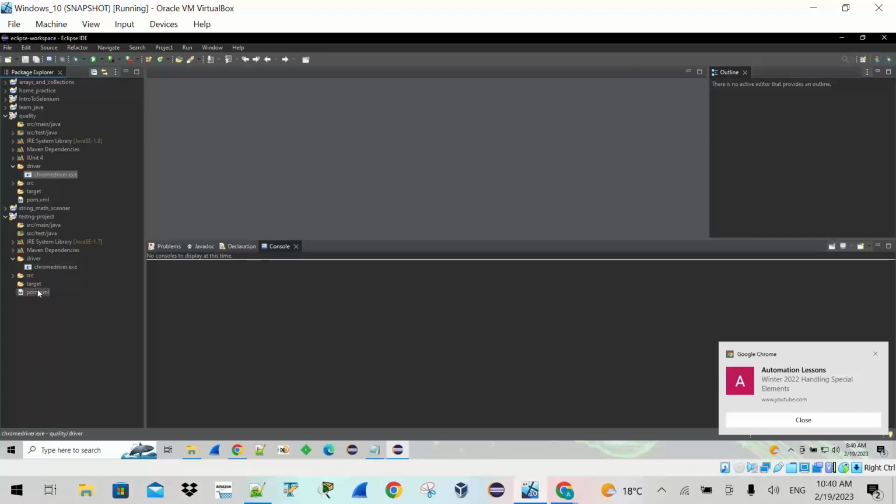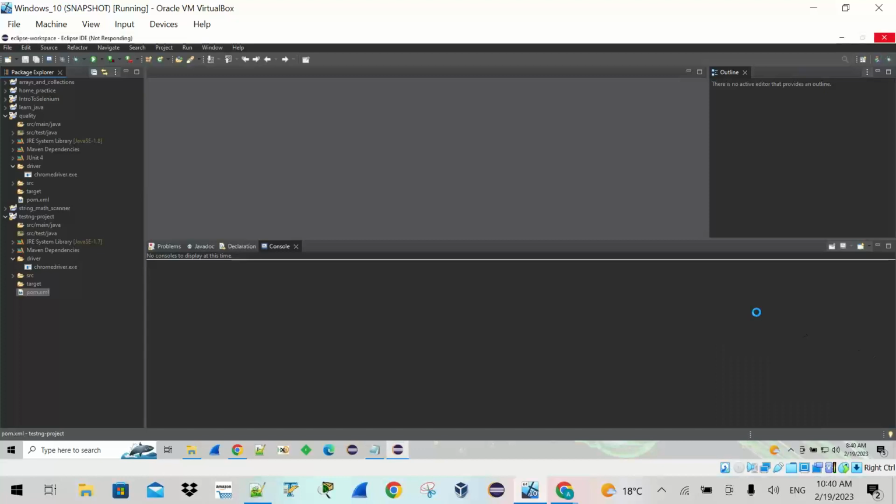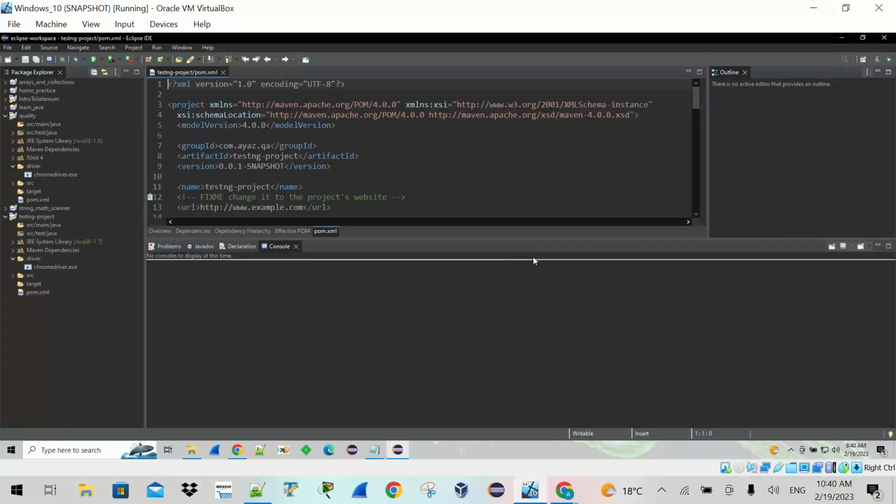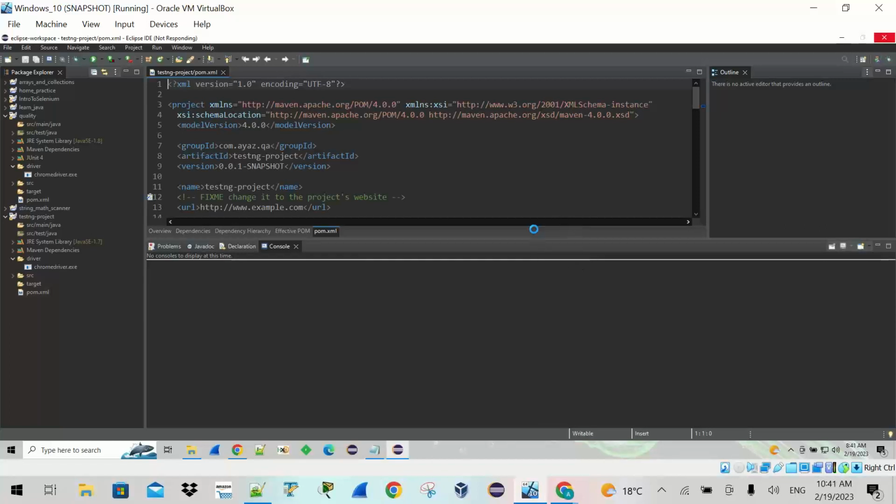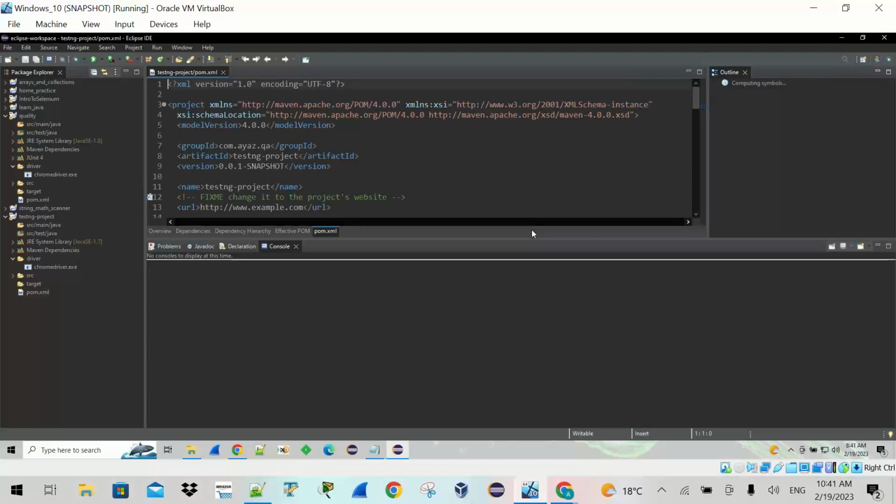Were you able to bring that Chrome driver to your project? Yeah, I already did that. Okay, that sounds good. So here's the POM file. I have a question. Yes, Stanley. If we link the driver file, is it wise to link or would it be better to copy? I have not tried that, so I won't be able to answer that.